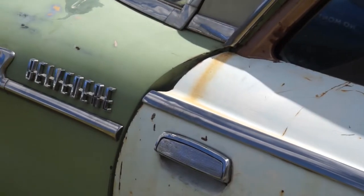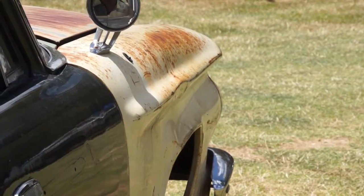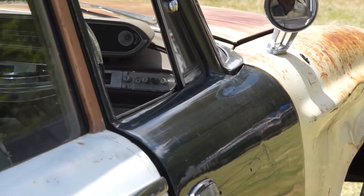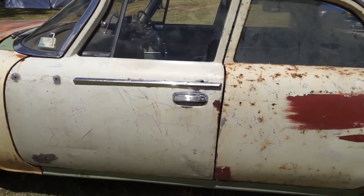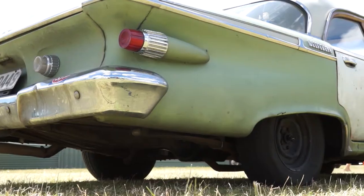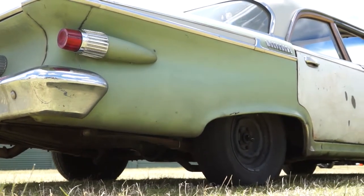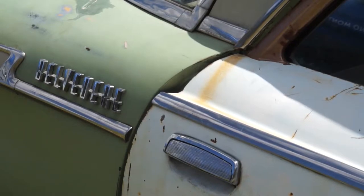Well, when the car was bought, a lot of the parts weren't usable, and my old man, when he built it, he had this idea of what he called a kaleidoscope car, and every panel had to be a different colour. It's a bit toned down from his original idea, but I think the message has come across, and it's quite good, because a lot of those panels are off cars that would never be used again. So why the gap on that back door? That didn't leave the factory like that. What's it off, a different year, is it? Yeah, that's off a 1960 Plymouth, so it's actually got the start of the fin in it.